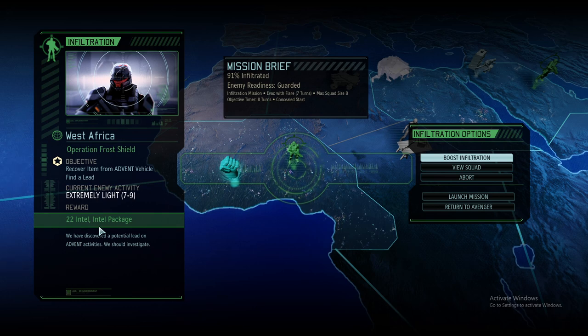One of the ways of doing that is getting enough intel to finally go to the southern parts of Africa. This mission here specifically is recovering an item from an advent vehicle, and we got a huge squad, so we should be set for success.